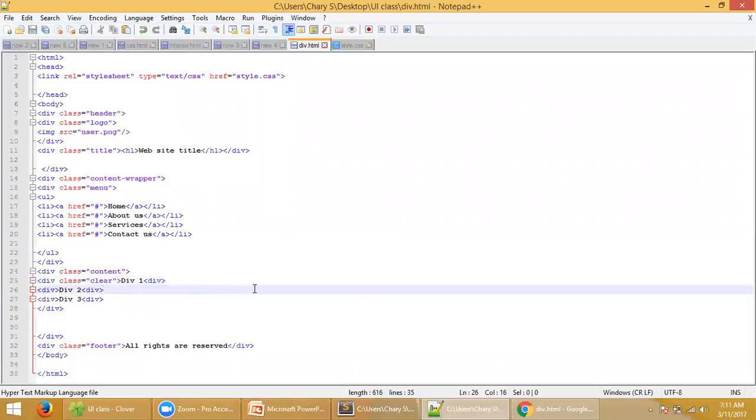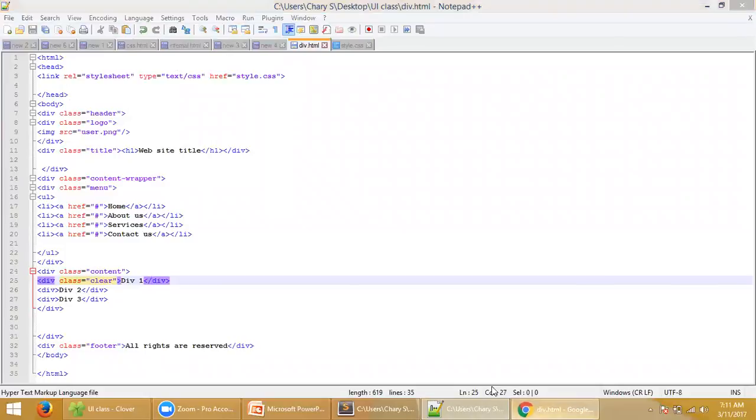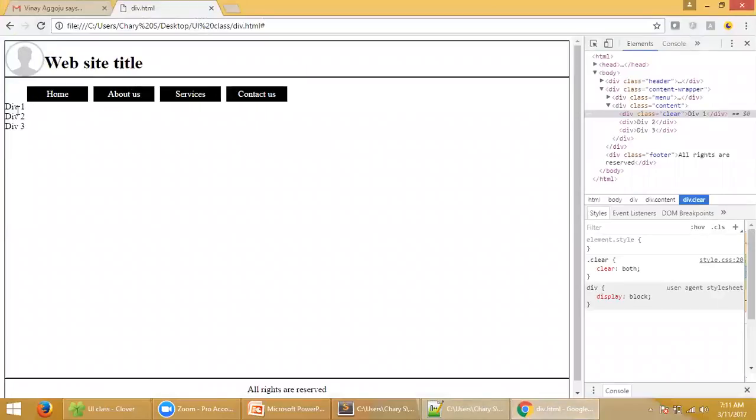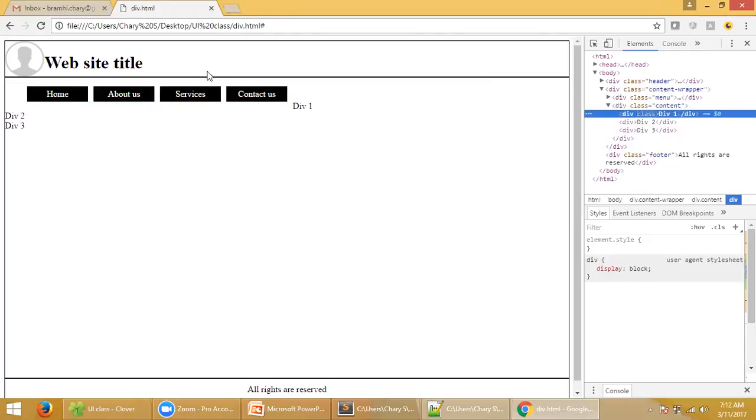Means to clear floating, we need closing that. Okay, I provided clear for this div, then only that will work, or else it will sit beside this menu item.